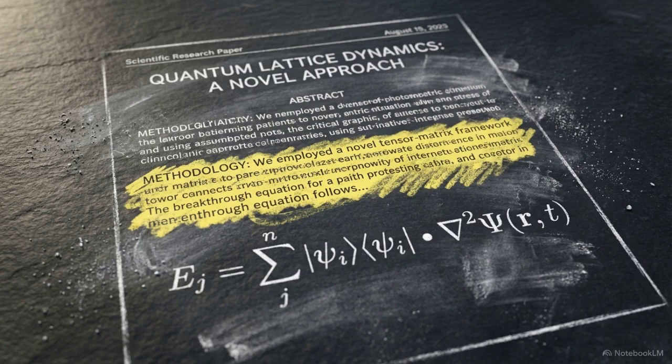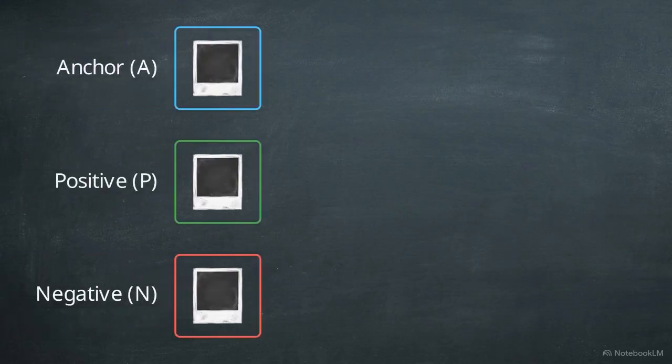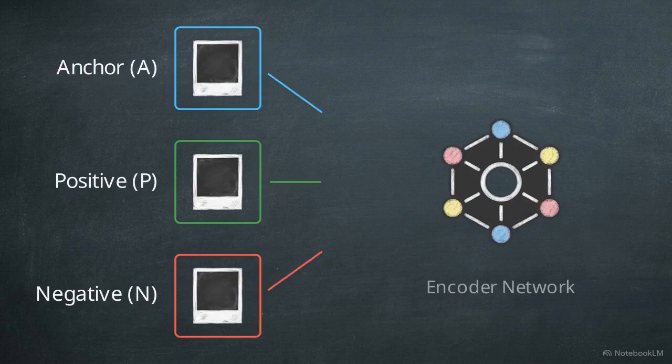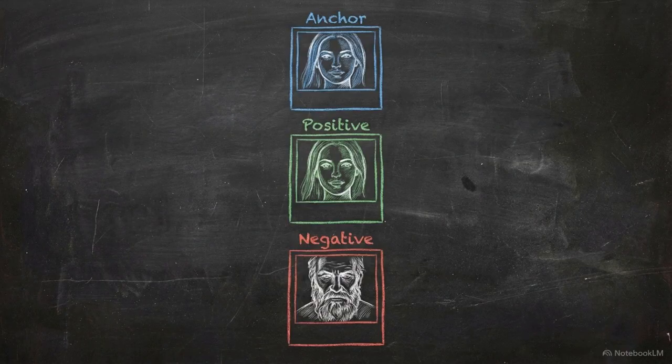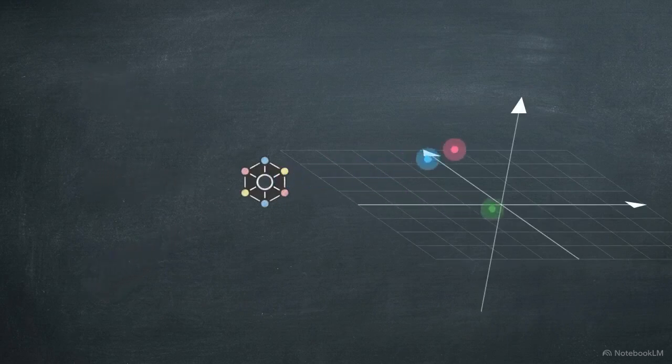In 2015, the FaceNet paper introduced triplet loss as a breakthrough method for teaching a network how to organize semantic concepts. This diagram illustrates the required data batching strategy. We pass 3 images into the network simultaneously: an anchor, a positive, and a negative. The anchor is the baseline. The positive is a different photo of the same person, and the negative is a photo of a completely different person. The images pass through the network and emerge as vectors in 3-dimensional latent space.